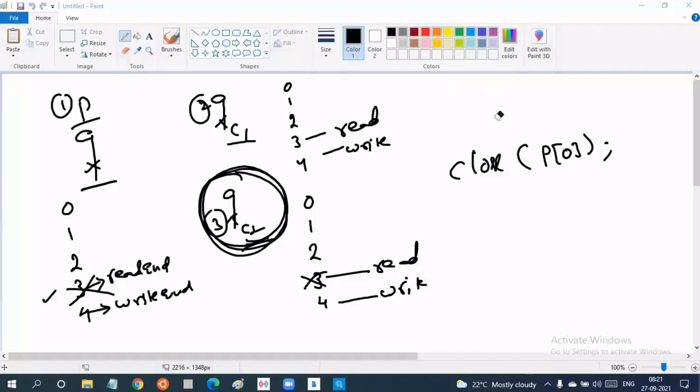Now you tell me, in the remaining processes the read end is closed, but this process has not closed the read end. When another process writes, will it receive the SIGPIPE signal or not? Suppose one process has not closed the read end, and another process is trying to write. Will it receive the SIGPIPE signal or not? Answer is no.